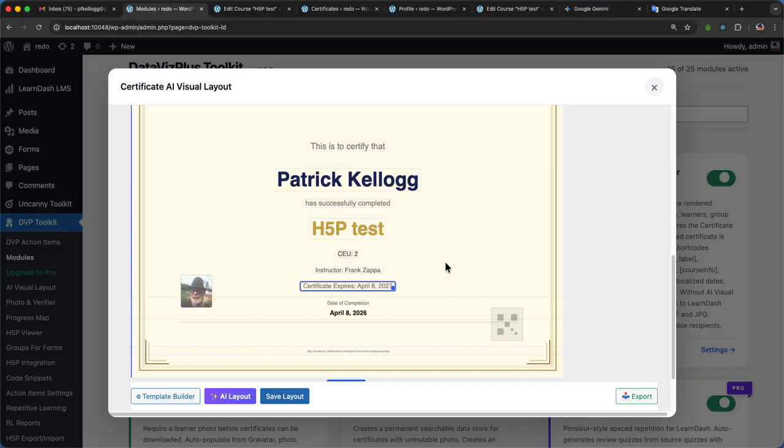So that means it uses the core of the LearnDash plugin, which has this old TCPDF certificate runtime in its core. You don't need their additional add-on, which quite frankly I've just never used. So I'll save my layout.